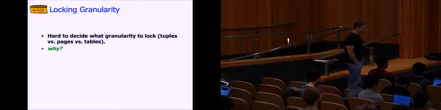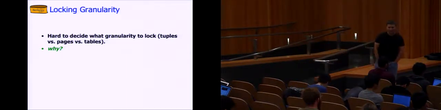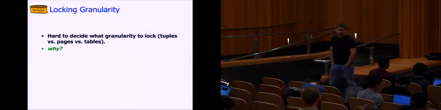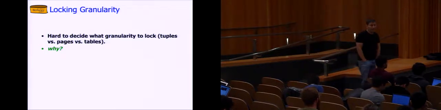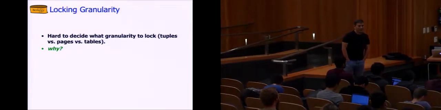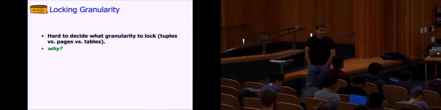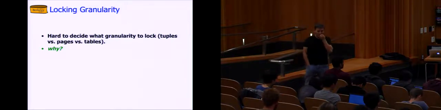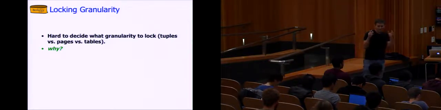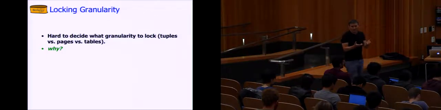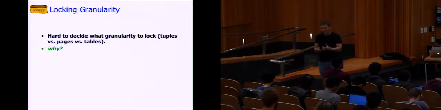Yeah, absolutely. So, I want to update my bank account. You want to update your bank account. They're both in the same table, but for goodness sake, we're never going to update each other's bank accounts. I don't know who you are, right? So why should I have to wait for you? It doesn't make any sense, really. We'd like to lock at a finer grain than a table. It's too coarse grained. There's false sharing is one way to think about it. We don't really share that table except as a name for where our tuples go.